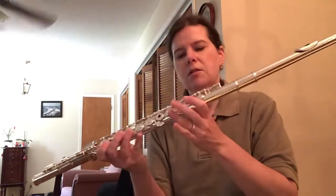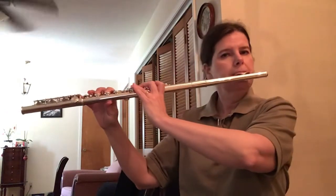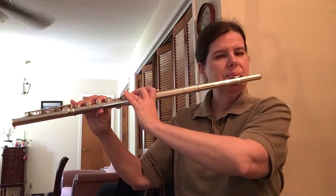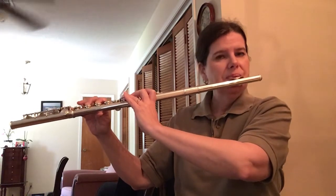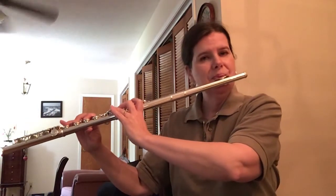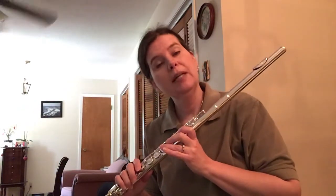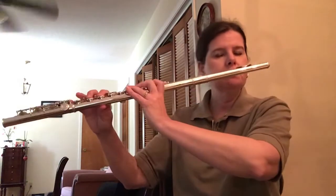So here is Mary Had a Little Lamb on the modern flute. It can also play really nice, pretty low notes. So here is Mary Had a Little Lamb down low.